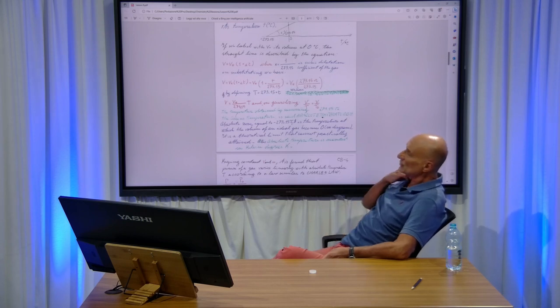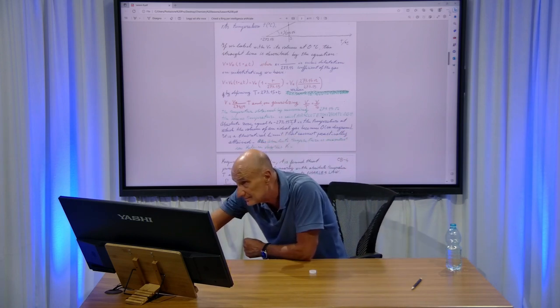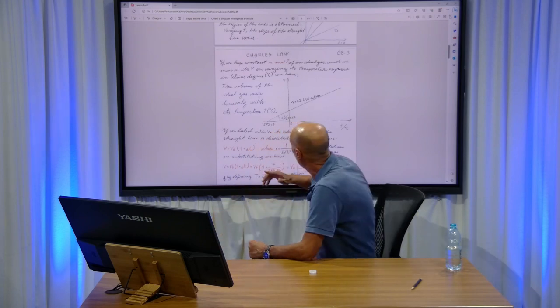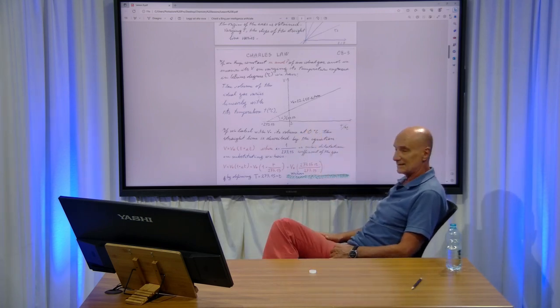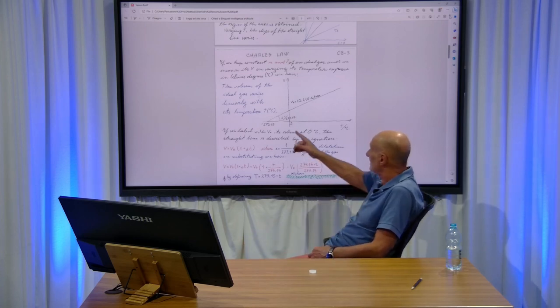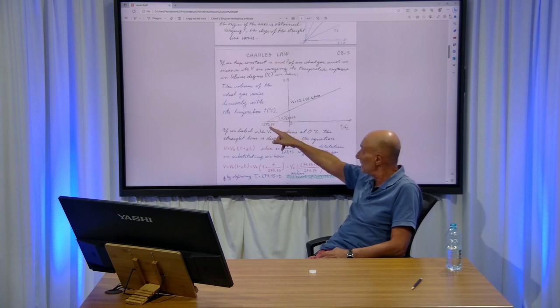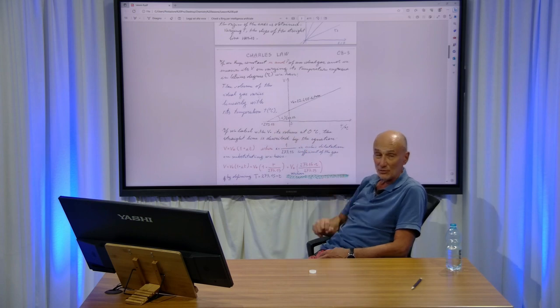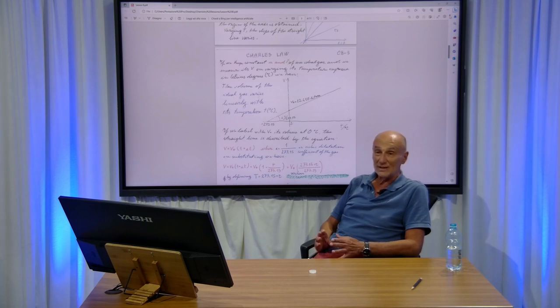Okay? Some more words should be said regarding this absolute temperature. Look at this. If we keep on cooling the gas, the volume of the gas decreases in a linear way with decreasing temperature. And this volume will become zero at minus 273.15. This value of the temperature is called the absolute zero. And this is a theoretical limit that cannot be overcome, but it cannot actually even be attained.